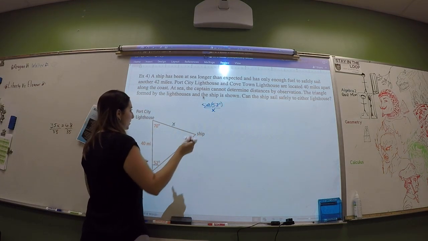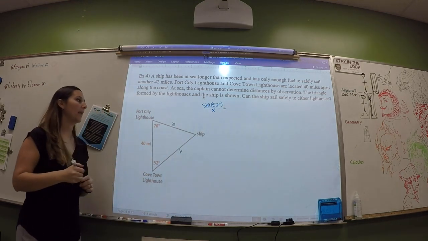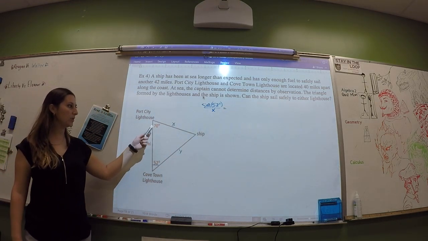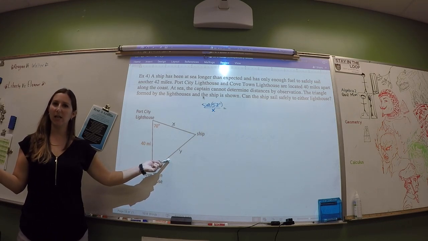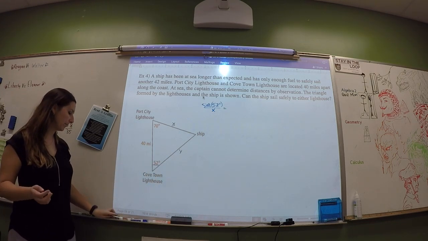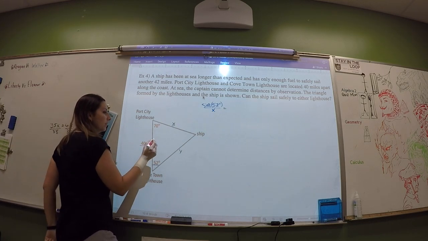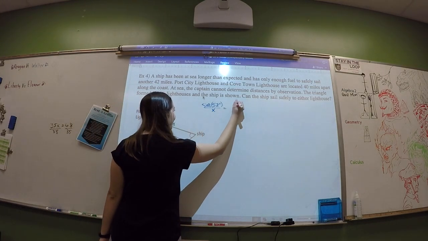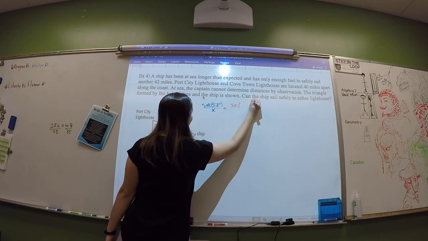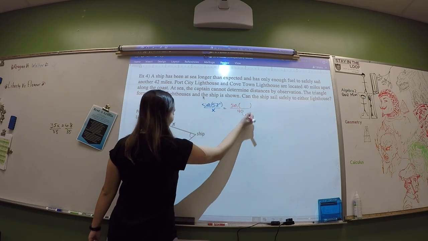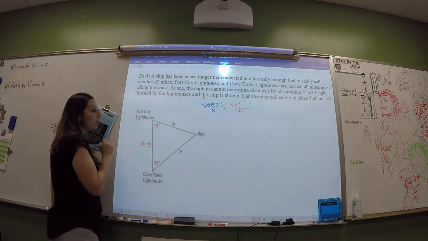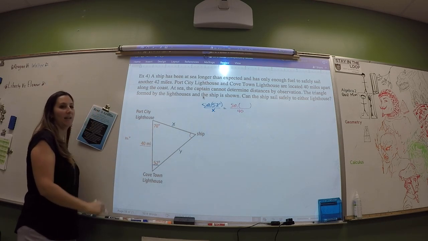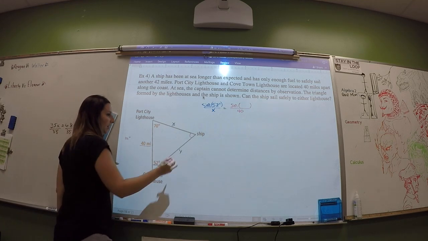And then equals. And so we can't do 70 over y, because then we have y and x in the same equation and I can't solve for that. So I need to do 40 over sine of the ship angle, whatever this angle is. We can just add up 70 and 52, which is 112, so you get 58.